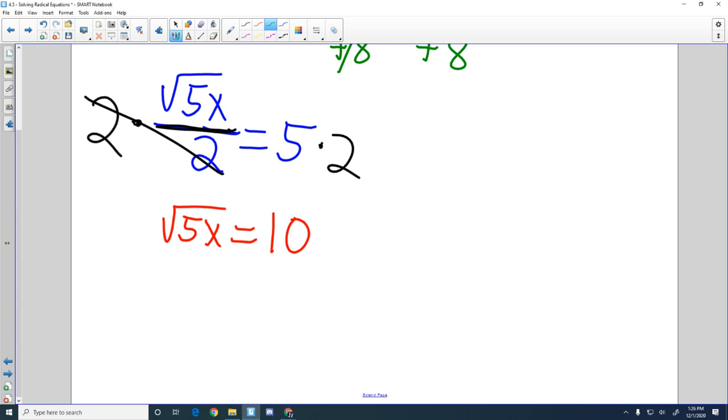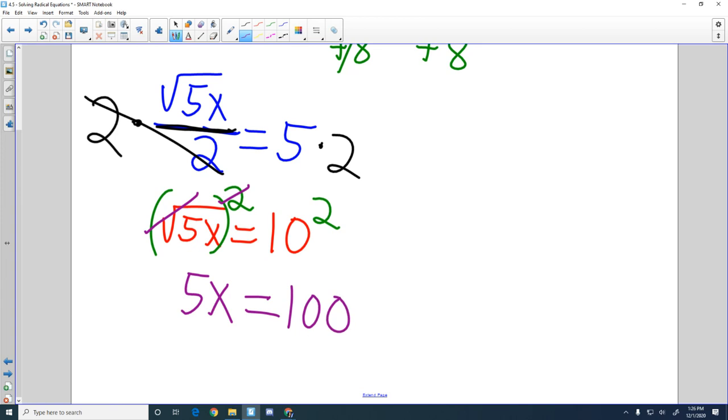And we finally have that root all by itself, right? And this is the new skill that I'm showing you today, how to cancel out a root to solve an equation with the root. And that's a square root. So the opposite of a square root is squaring something. So we're just going to raise both sides to the second power. And when we do that, well, the square root of something squared is just that something, or in this case, it's just the 5x. And that radical is gone out of our equation. On the right side, 10 times 10 is 100.